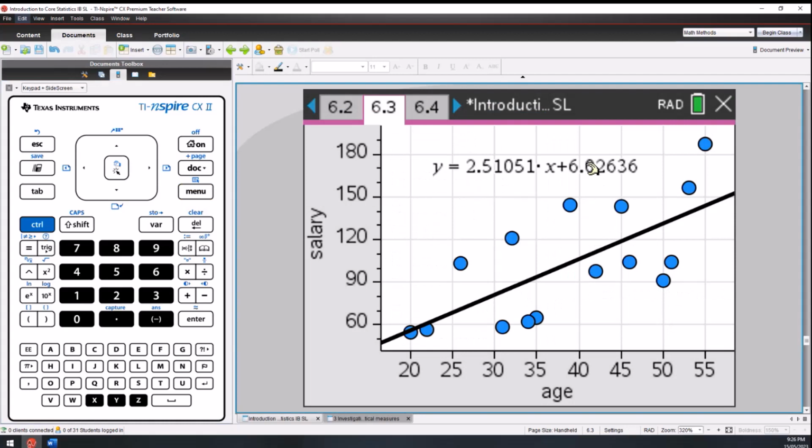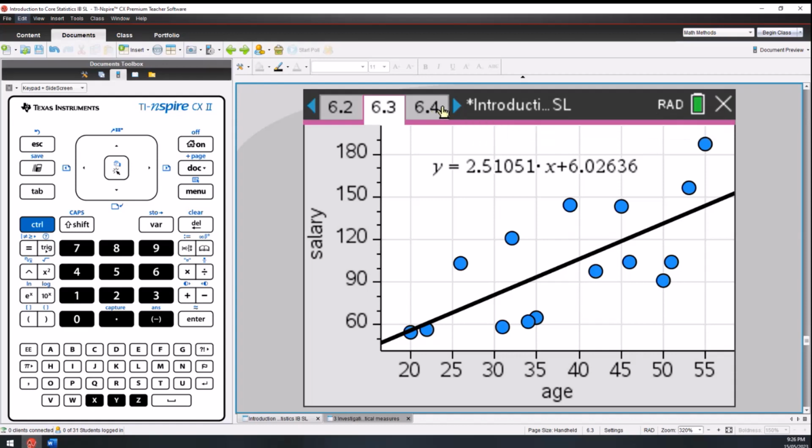And it's those same values that we saw before, 2.51x plus 6.03. So you can put that on and you can see that these data values are very close to the regression line, these ones a little bit further away, and these ones here, well, they're in between, aren't they?